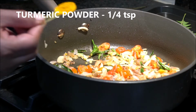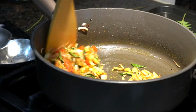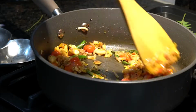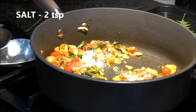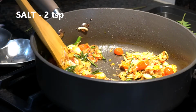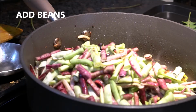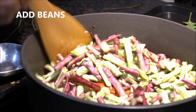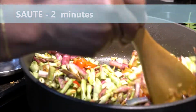Add 1/4 teaspoon turmeric powder. Mix it. Salt to taste. I'm adding about 2 teaspoons. Mix it. Now add the beans and saute it for a while. Stir it frequently to avoid burning.